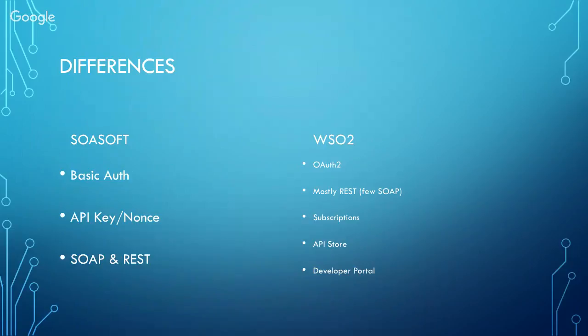With WSO2, we also move into something we call subscriptions. With SOA, you just got the endpoint and you were able to call the API, and there was never an issue for the consumers at first. But the problem it causes is that the producers of the API have no idea who's calling the API or how much they're using it. We can see a general overview of it got called X number of times in the last whatever dates, but we have no idea who those people are, which causes an issue when the producer wants to change something or something's down. There's no way for the producer to communicate with the client in SOA.